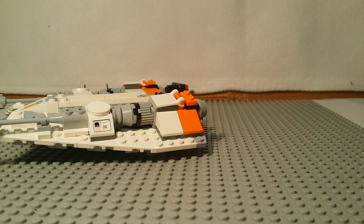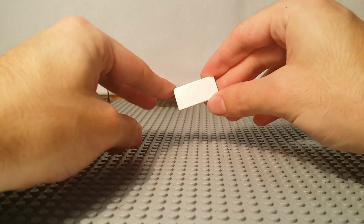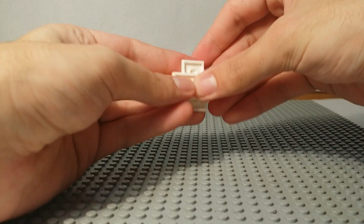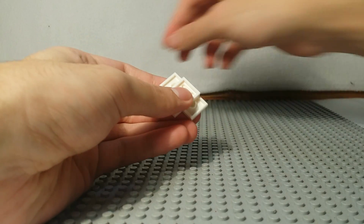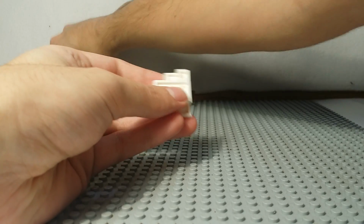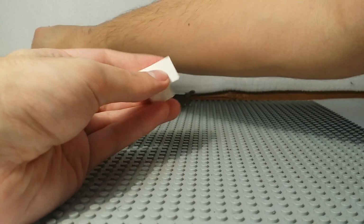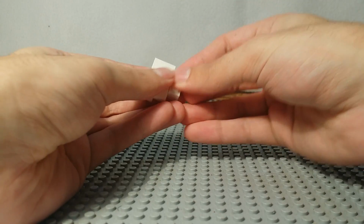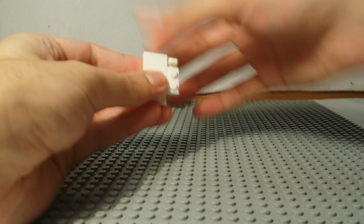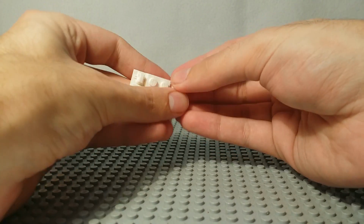And then we will build the top. So you take a 2x4 tile, 2x3 tile, or this is a plate actually, 2 1x1 plates, flip it over, 1x2 plate, and then these 1x2 plates with the thing right here, the clip facing up, and we're going to have to stop and finish them in the next episode.